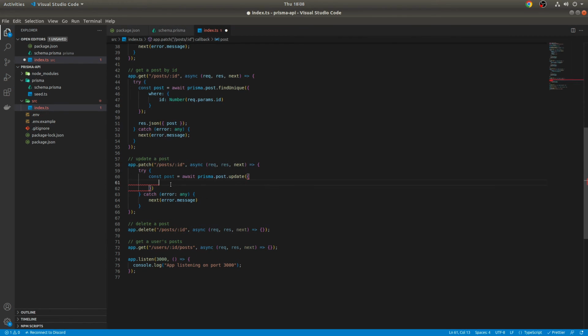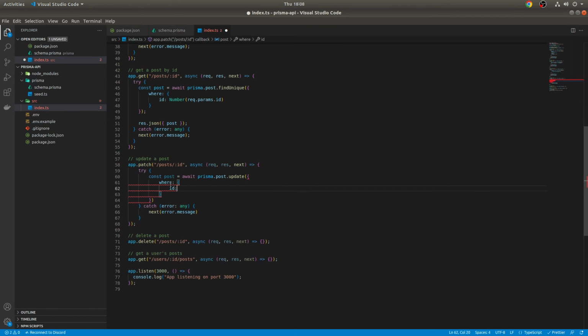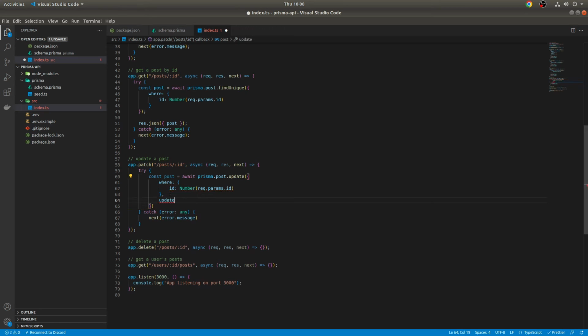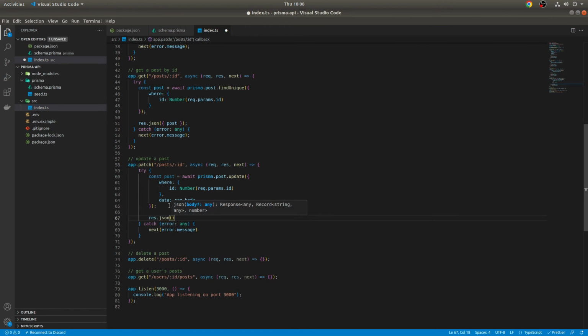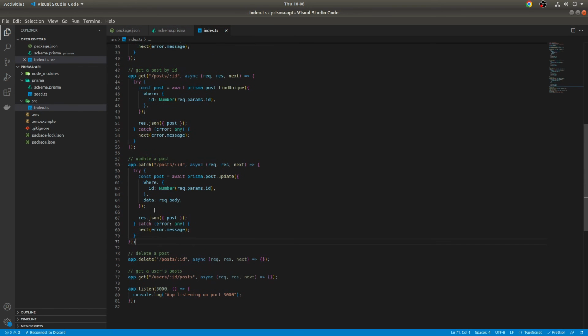So we'll do where ID and then Number req.params.id, and then we'll do update. Sorry, not update, data. And then that'll be equal to req.body. And then we can do res.json and return the post. So that'll update it.